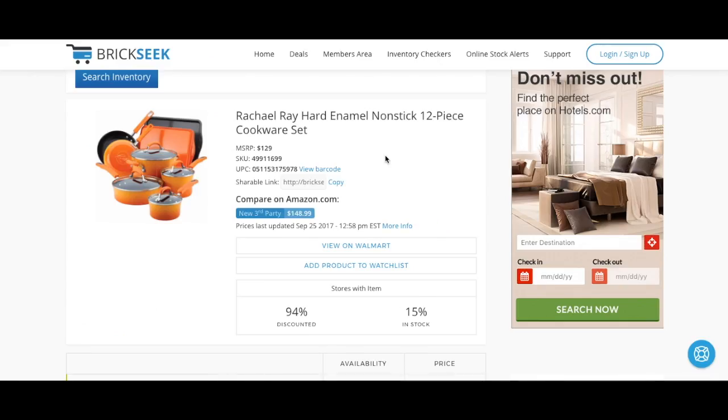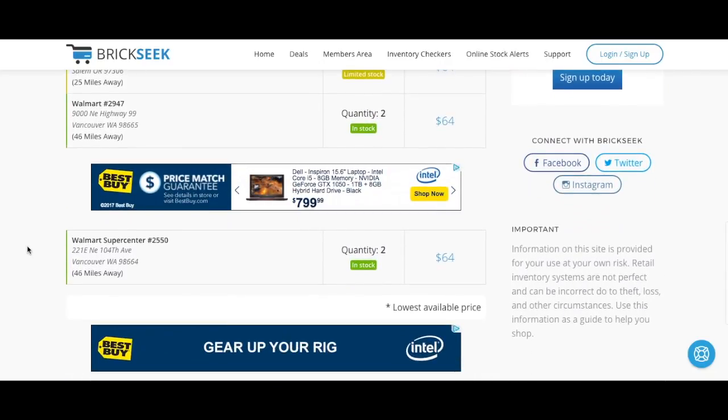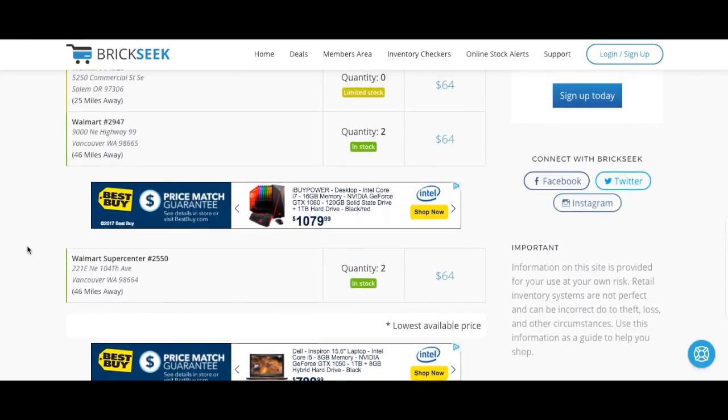So that's a really handy way to have that button you can click on, go straight to the Amazon listing, do a little bit of research on it, and determine if it's something you want to look into. Option number 2, and this is the one I personally like to do, is I will actually just take this UPC and just punch it right into my Amazon seller app. That way I can go right ahead and see my fees and all that good stuff. So now, because we search by zip code, if we scroll down, this is going to show us the price and quantity at the different stores in our area.